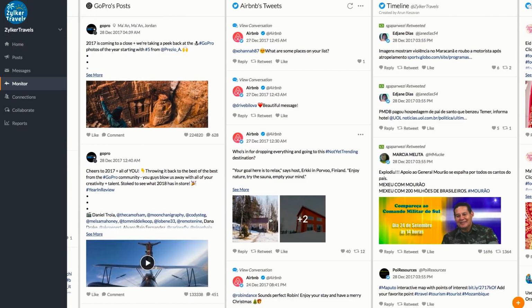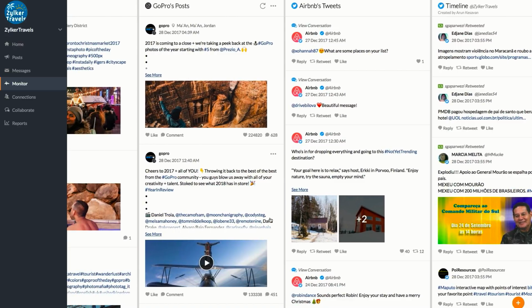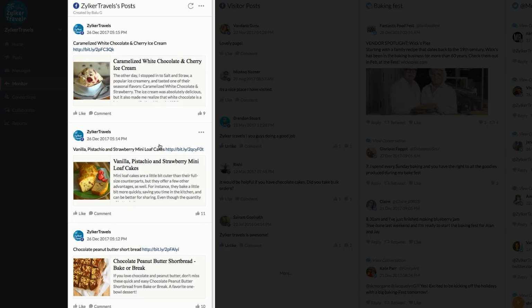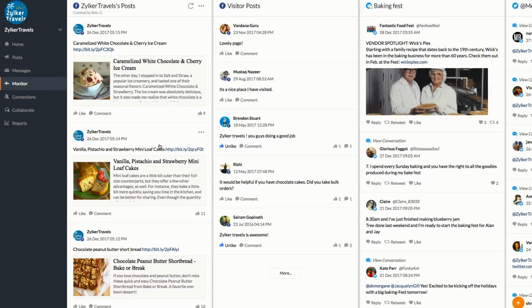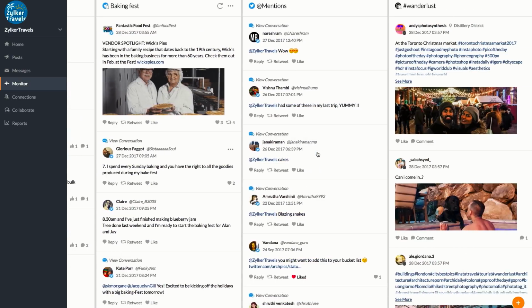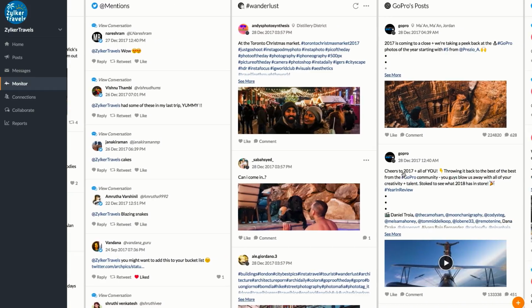So in this monitor screen, you can see various columns already added. Now suppose Millie is interested only in her brand at the moment, she will look at this column, Zilker Travels. So all the posts related to the word Zilker and travels will appear in the screen. And you can feel free to discuss any of these posts with your team members by clicking here. So let's say Millie spots an interesting profile or an interesting hashtag in Monitor, and she decides that it's very important that she tracks this particular hashtag. So let me find a hashtag for you.